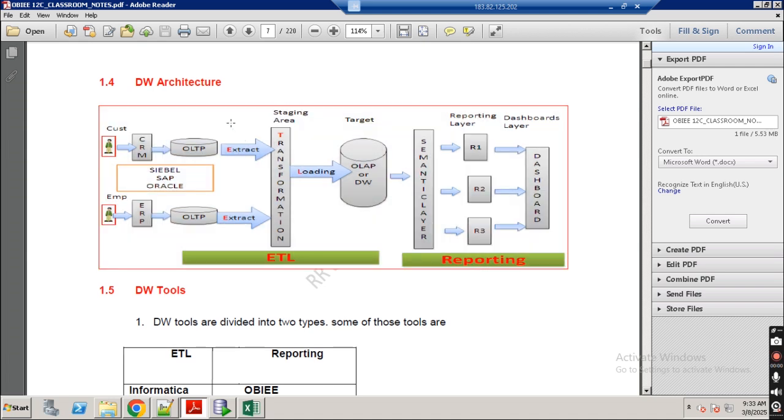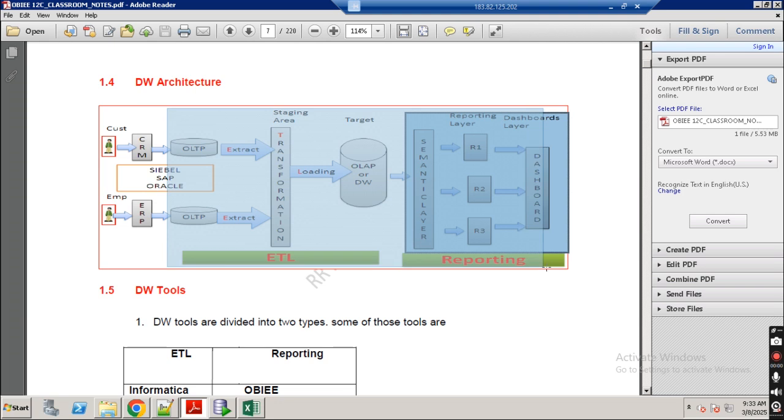Then what we do is use an ETL methodology. ETL tools are very famous in the market. Using this software, we convert that unstructured data into proper structured data and store it into one database. That database is called an analytical database, or data warehouse, the target database. After storing into the target database, we develop reports on top of the structured data. Our job will be from the structured data onward. This is what we are going to learn end to end.